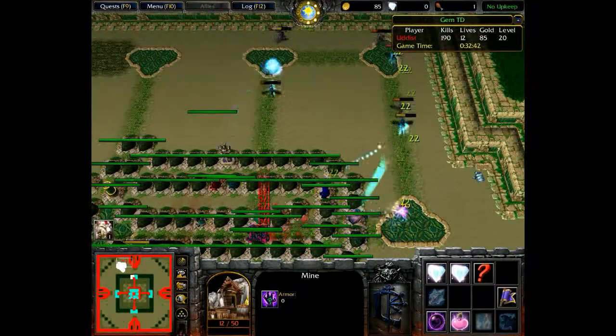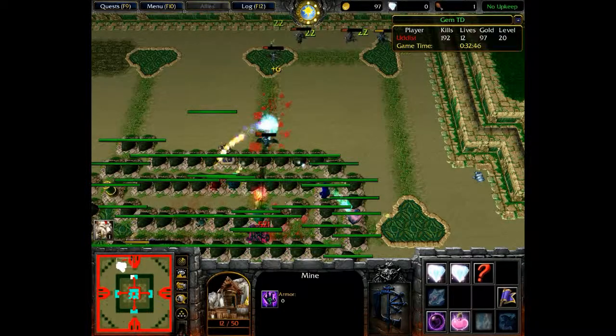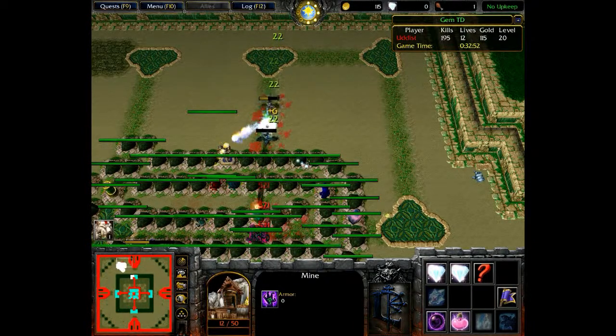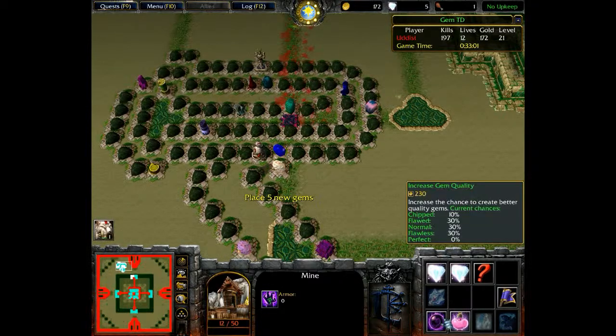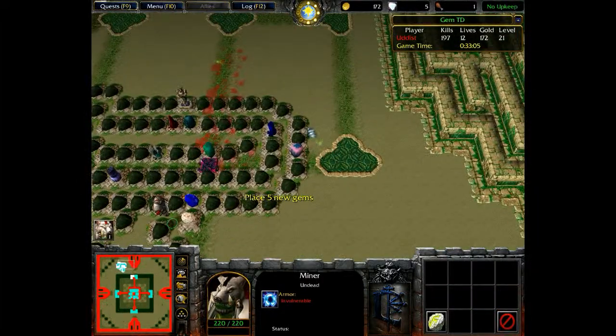So flying still doesn't concern me. It probably should, but it doesn't. Later levels it will if I can't actually get some anti-air, so I might be looking at getting a red or a pink crystal. So can't upgrade the gem quality.